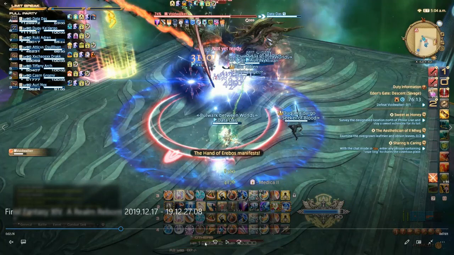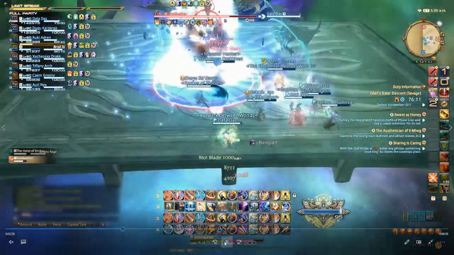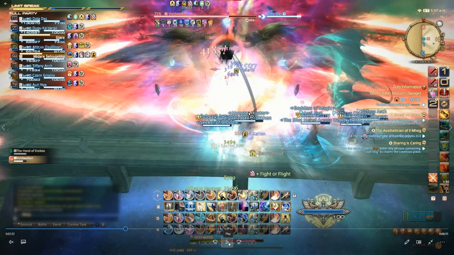Yeah, so this orange streak here tells you that the Hand of Erebos is casting Empty Rage. For that, we all need to get to the side opposite from the hand, because it's going to do a rather large AoE that we need to stay out of. And there's the AoE there, so everyone needs to be outside of that ring, which is why we've lined up on the edge here.